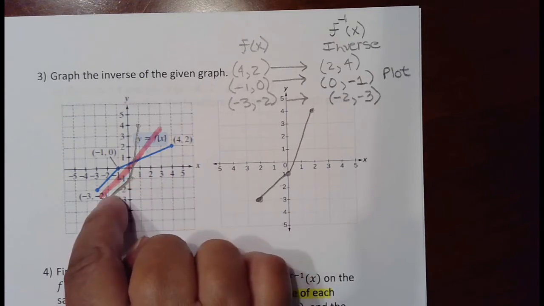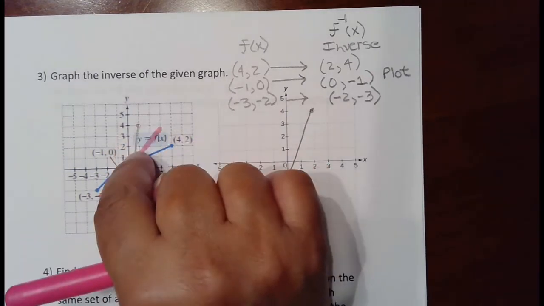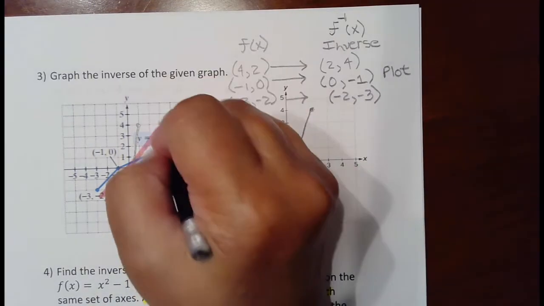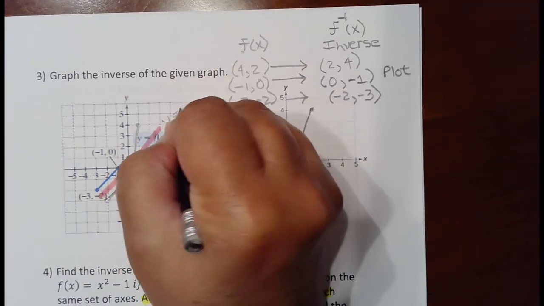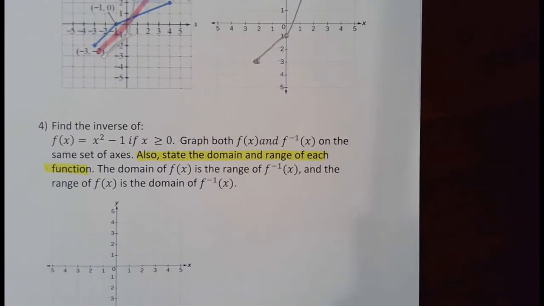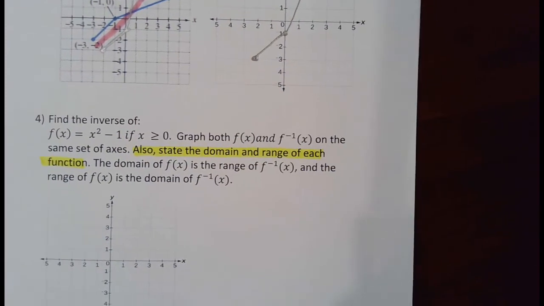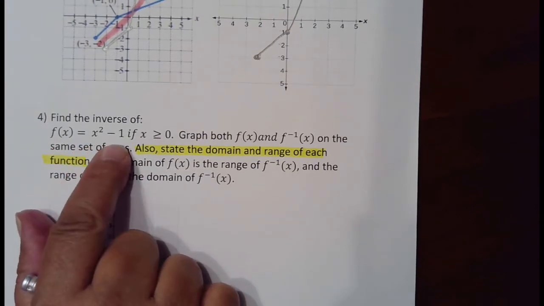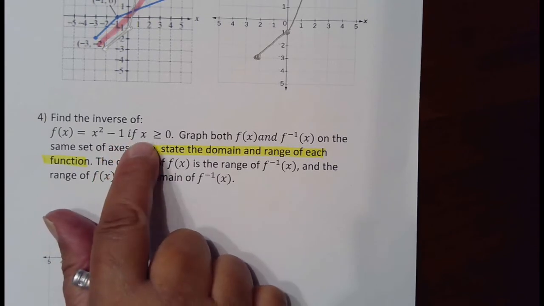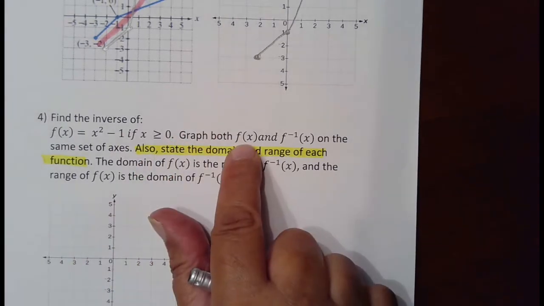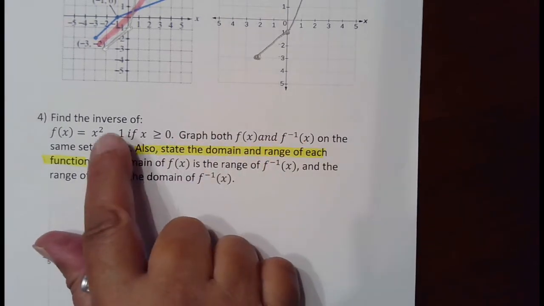Okay, and number 4. In number 4, it says that we're going to graph f of x equal to x squared minus 1, but we're only going to do it for x values greater than or equal to 0. They would like you to graph the original function and the inverse that you're going to get from this. Now let's see if you can understand why they have made this comment regarding x can only be greater than or equal to 0, because they're literally telling you what you're allowed to plug into this function. You can plug in 0 or anything larger.